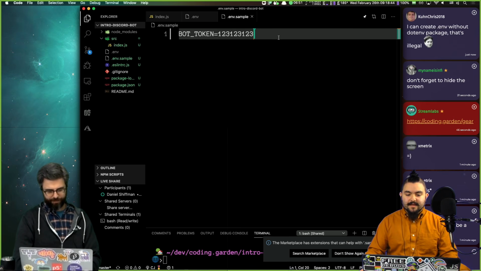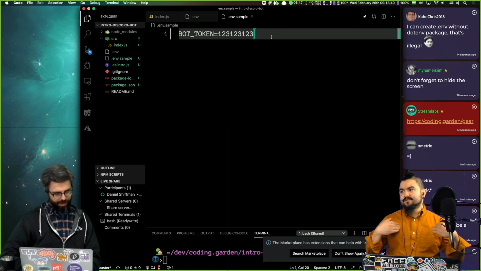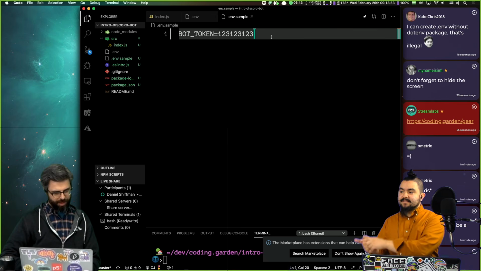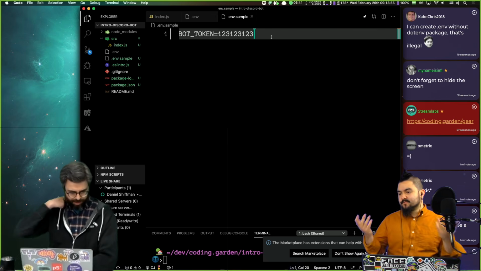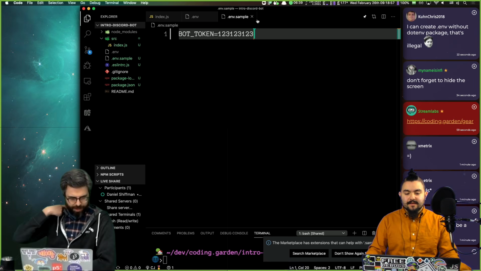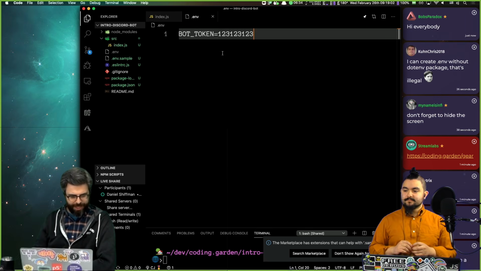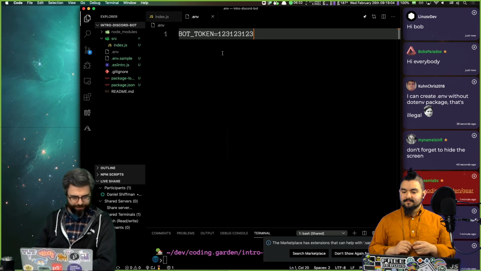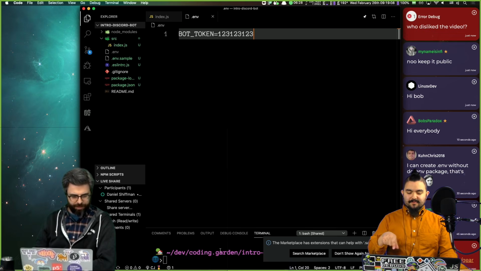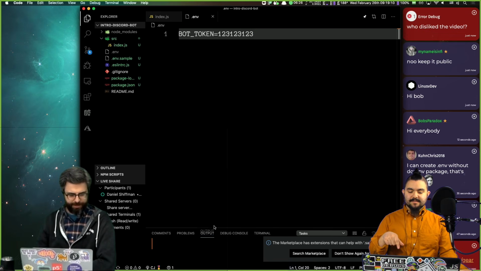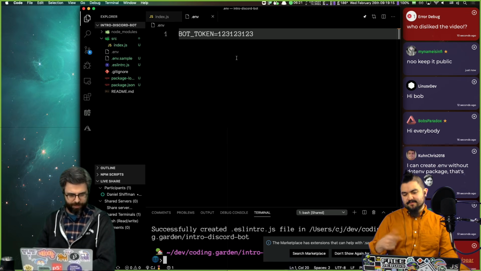Cool. Because later on we can add other environment variables like guild ID, so that way if we're making a bot that is only listening for messages in one specific server, we can put that as an environment variable. Yeah. Cool. So that's there. I see the .env.sample, but I do not see the .env file. Okay. And so the bot will just be running on my machine. You'll still be able to see the output in the console or in the terminal, but you won't be able to see my token, I guess, which is a good thing.